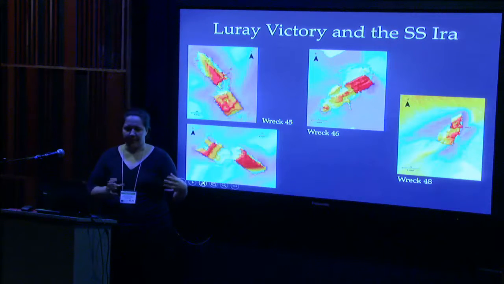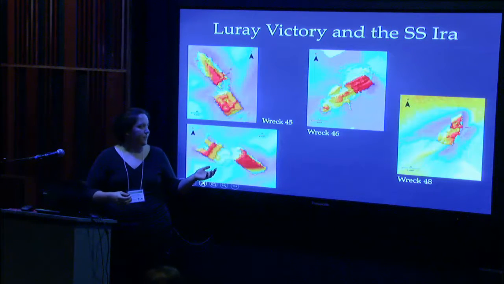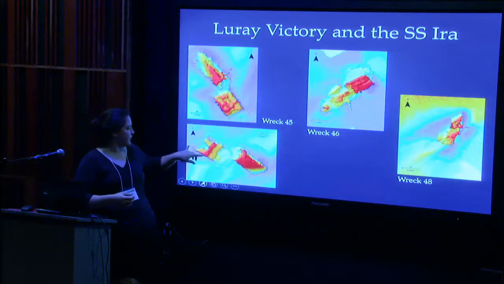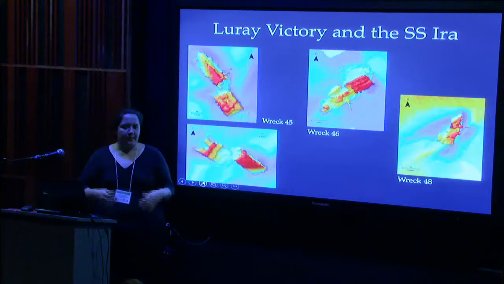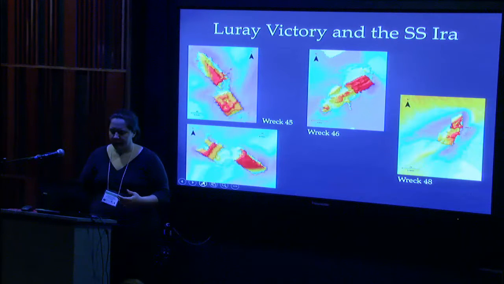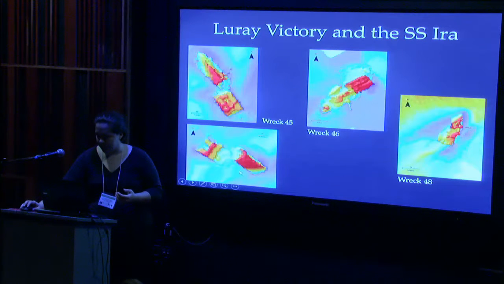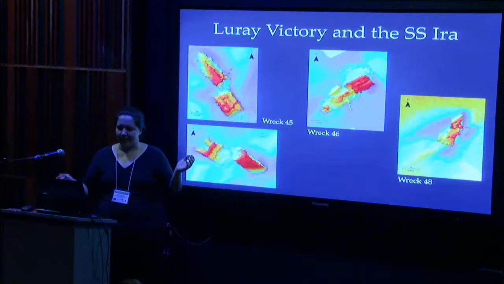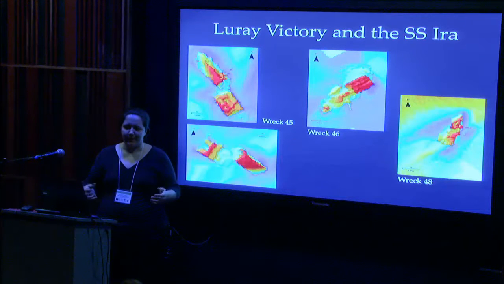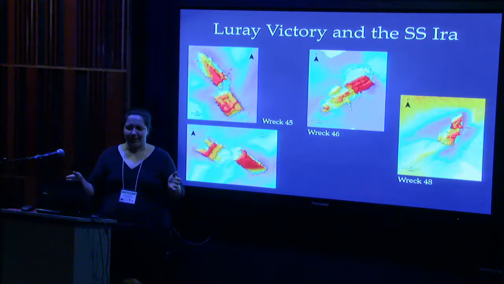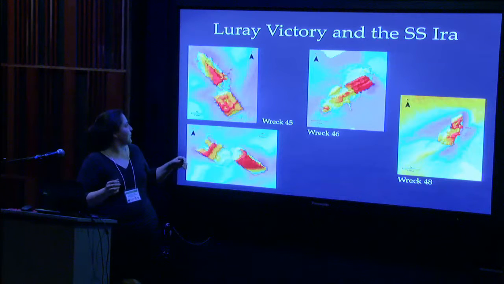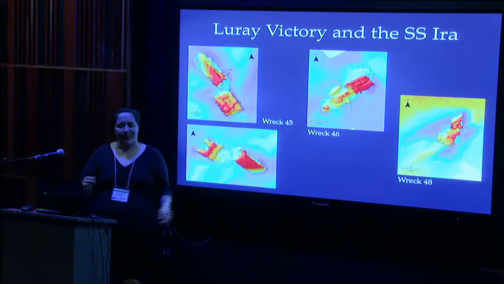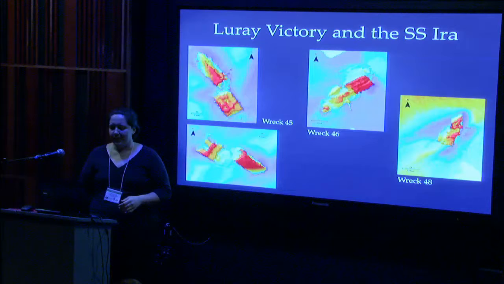match the length and beam for the Lady Victory, and similarly, if you add up all of the lengths of these pieces, they match the SS Ira. So that's about as far as I was able to get with GIS, with the binned raster data, saying, yeah, the lengths and the widths match, and there are maybe a couple of defining features, like this looks like it might be a mast or a cargo winch or something like that.